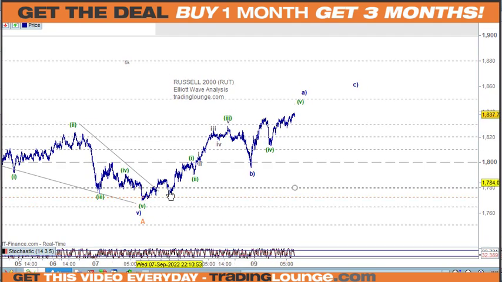But we've got 1, 2, 3, 4, 5 for 1 and 2, then 1, 2, 3, 4, 5 for the third wave. So we can bring the fourth wave back here, but we overlap here again at that point, you know. So this obviously counts as 3 waves up here. So we could go 3, 4, and 5 up here, kind of like that a bit better. Let's just see how Friday goes.